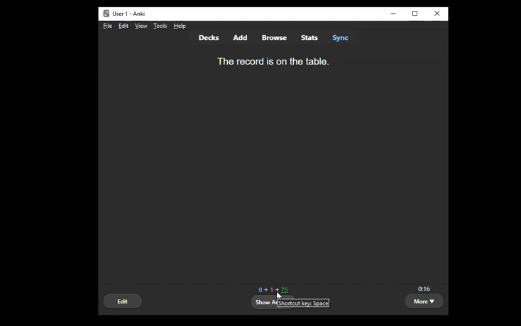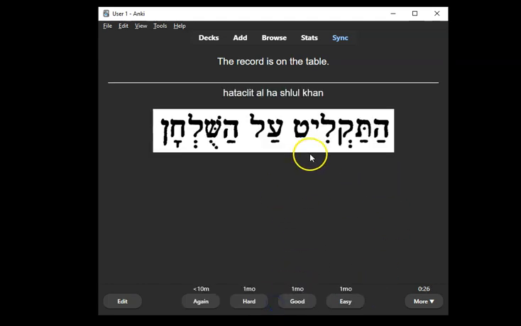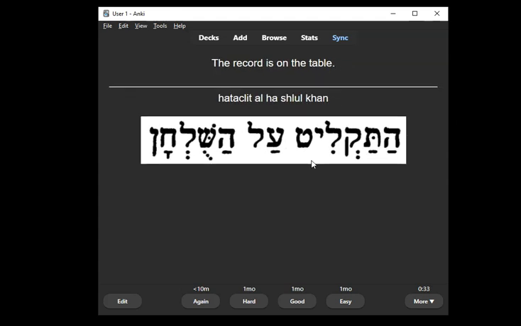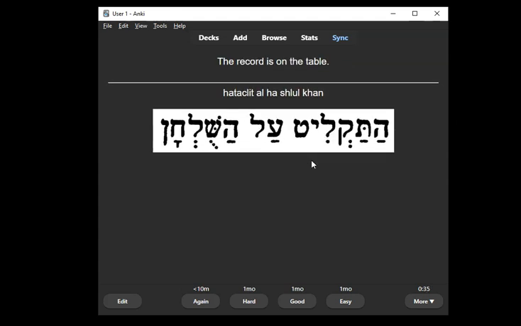Now, what is the advantage to this I see over competitors like Quizlet, for instance? One of the advantages is that you can zoom in, on the phone, you can zoom in to the actual text, whereas you cannot do this on the other competitors, for example, Quizlet. And that's the reason why I'm using it in this instance for the non-Latin languages: Chinese, Hebrew, Arabic, etc.